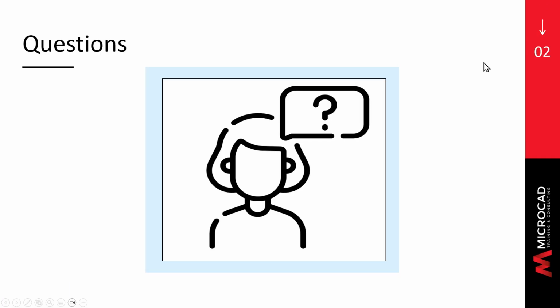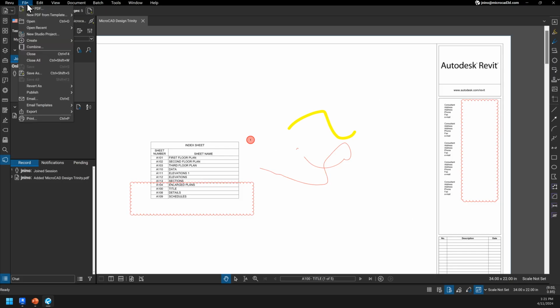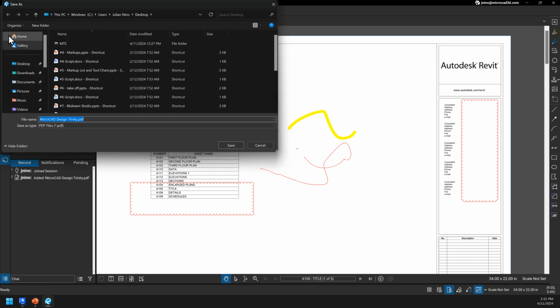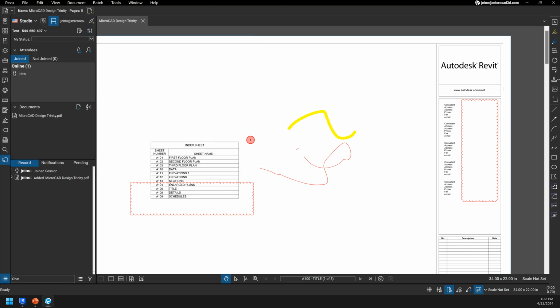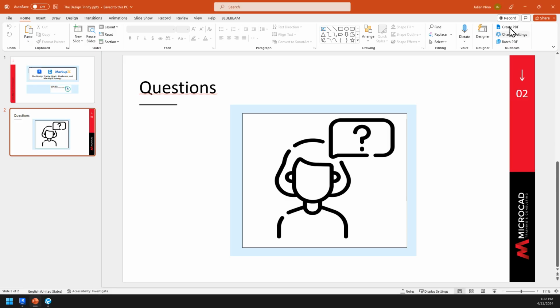So right here, I'm going to minimize this, and I'm going to bring my file on Bluebeam. So 121, I can save as well. You can save it in your active location, right? But what I wanted to bring to your attention is the following. Let me minimize this. So this is the file that I saved on my desktop.